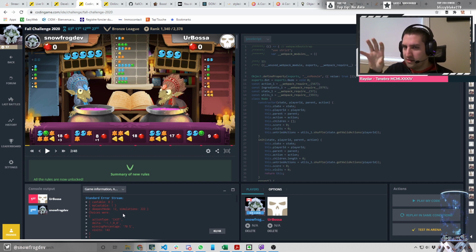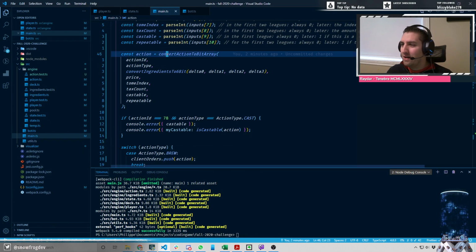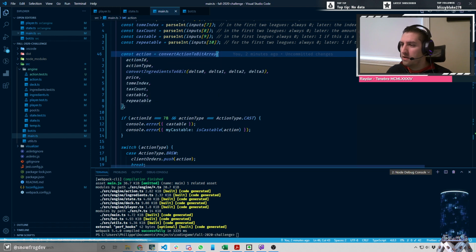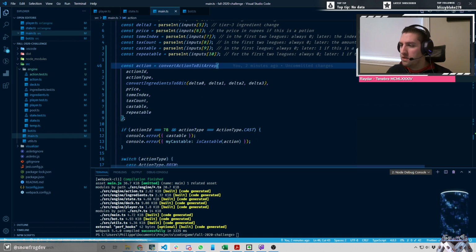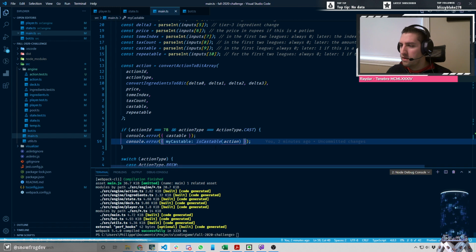I take that 0, I shove it in my function here, convert action to bit array. So this should be 0 at this point. If I had a debugger, I could confirm it. And then, for some reason, when I try to get it out of there, well, that's not what I'm getting. I'm getting 1.